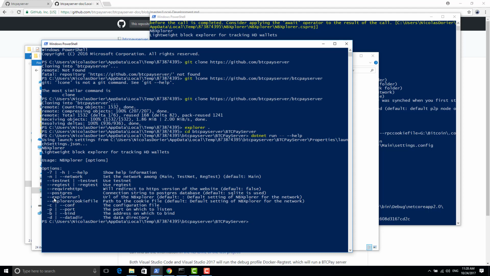One of the most important is the connection to your Explorer. Since the Explorer is running the default configuration, you don't have to specify that. It will just know automatically where to look. You can also configure the port where you want your service to listen, because the default port is not port 80. So I'll just show you without configuring anything. dotnet run should work. I'm using the default configuration everywhere, so it should work fine.